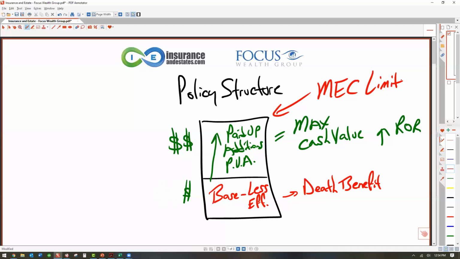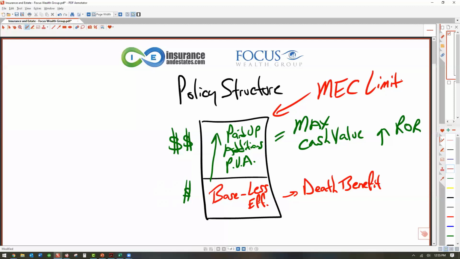So Barry, if this is a properly structured cash value policy and the policy itself is the engine, would you say the paid-up additions is like the power cell, just to illustrate it for people? Yeah, exactly. It's doing things to the policy to maximize every piece of it. Without a paid-up additions rider, you don't have that power, you don't have the energy to really move the policy forward like it could be.